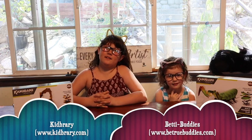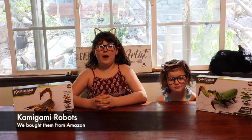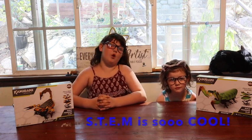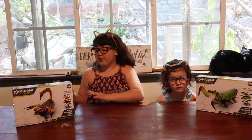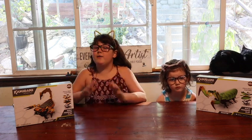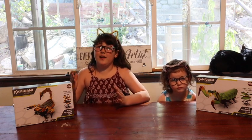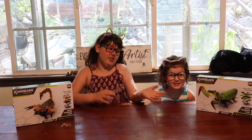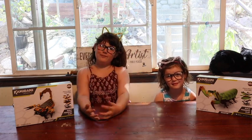So my birthday was last weekend, and I got these really cool Kamigami robots because I'm interested in STEM, and I've been asking for them for a while. I got two and gave one to my sister. The first one was pretty complicated because I had never gotten these before, but it was fun because it was complicated. That's what intrigued me. So, since that was complicated, I was a total noob. I thought that I should make a how-to build this one.